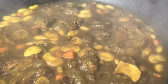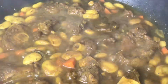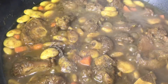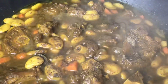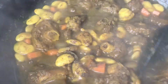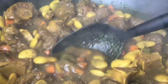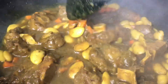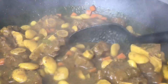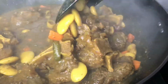Vibes fam, here it is after 10 minutes. Oxtail, you're ready for every light. Every single light, even the stoplight, because trust me, them have to stop you when them see you and say, who is you? Because you're stepping out very strong. So yeah, guys, I added some black pepper just to give it, you know, like a something. So stir it up, and are you, Vibes fam, ready to dash out and share for your family?